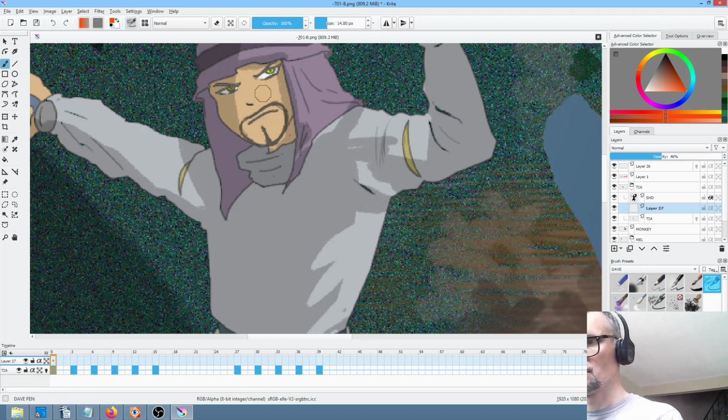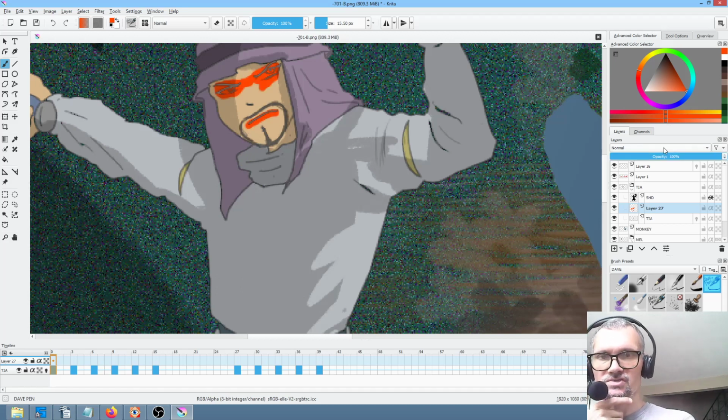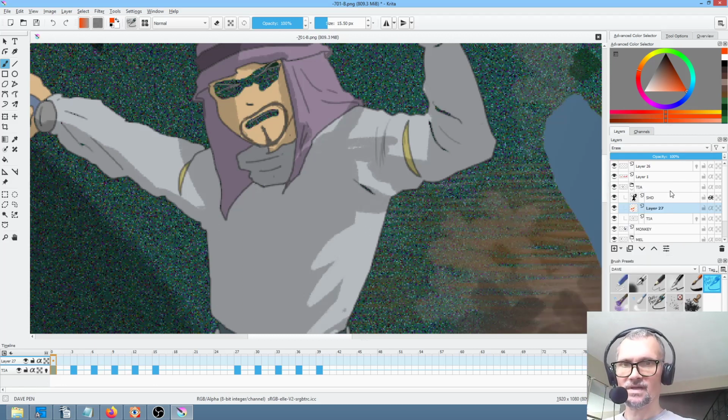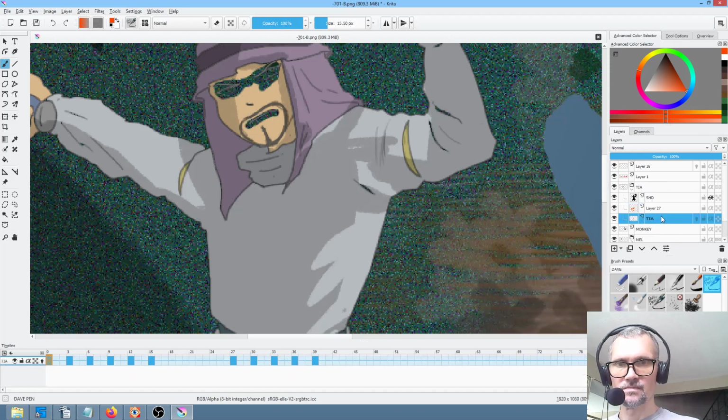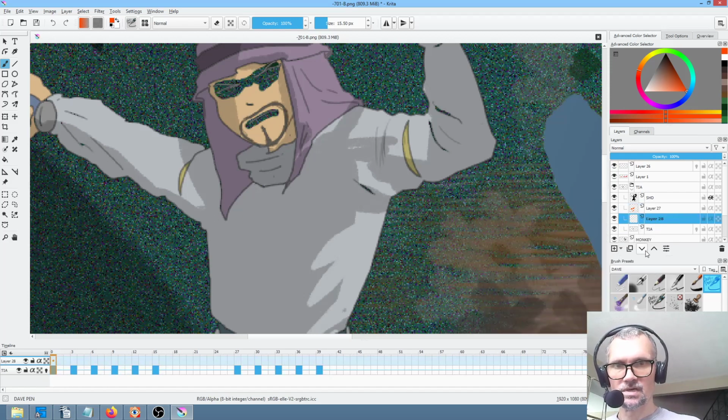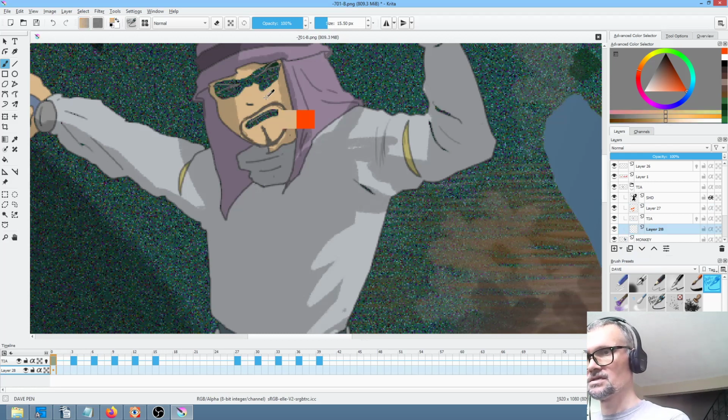Why? Because now I can take this bright red, paint over this. Guess what? Actually, I'm screwed. I just realized, you know why I'm screwed? Because of that. However, actually, not so much. Here's why. All we need to do is put another layer underneath, sample this color, and this isn't going to have any animation or anything.